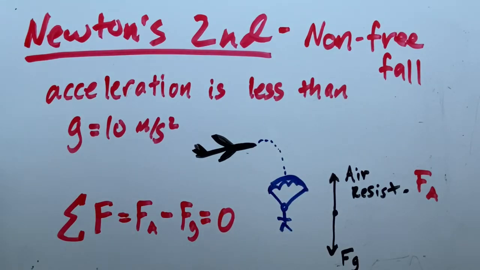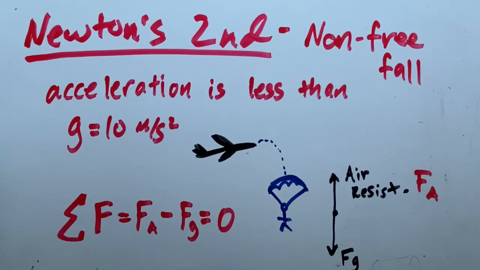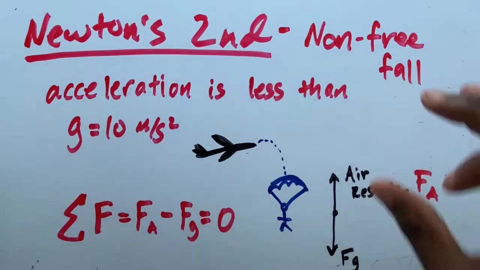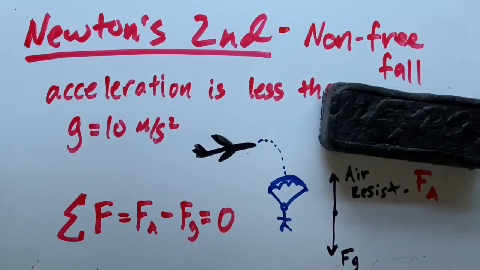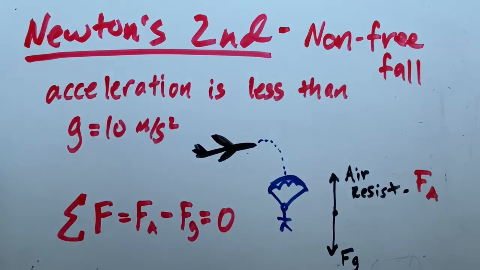putting you in, boom, what do we call that? We call this dynamic equilibrium, right? So you're falling down now at some constant speed because the air resistance and the force of gravity are going to cancel each other out. And whenever the sum of the forces is equal to 0, but you're still in motion, we call that dynamic equilibrium. Versus when we just have an object sitting there like this, that's just regular equilibrium. But anything moving with a constant velocity is in dynamic equilibrium.